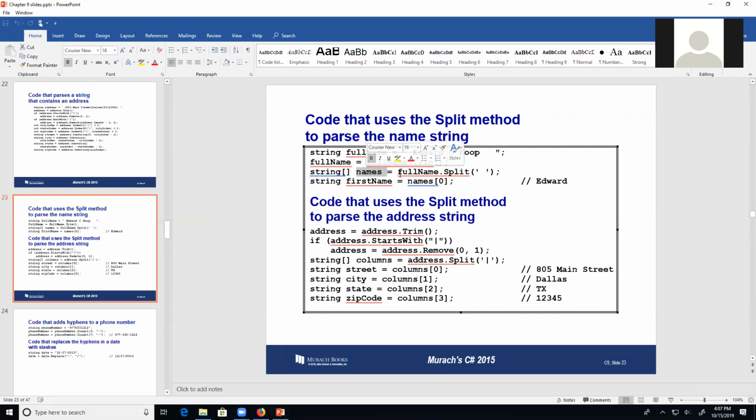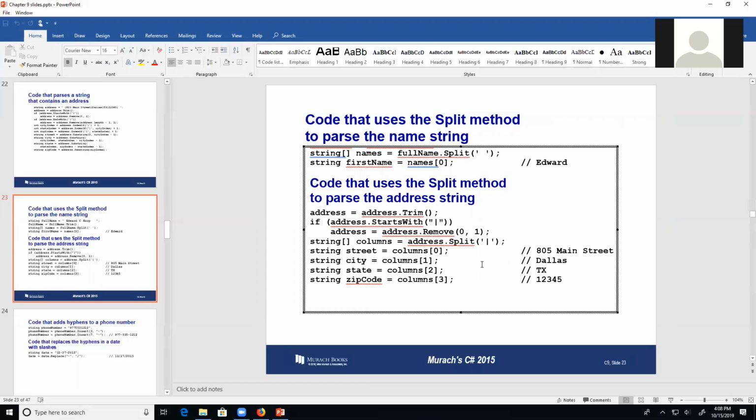So there's going to be a names 0, a names 1, a names 2, a names 3, and so on. Names 0 would be this one. Names 1 would be the C, and names 2 would be the coupe. But in this case, we're only looking for the first one.